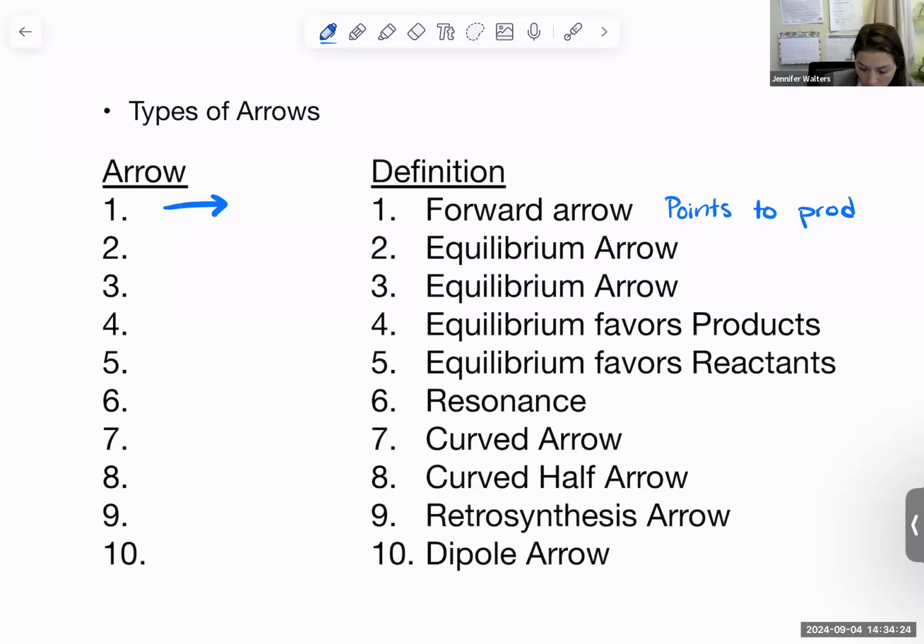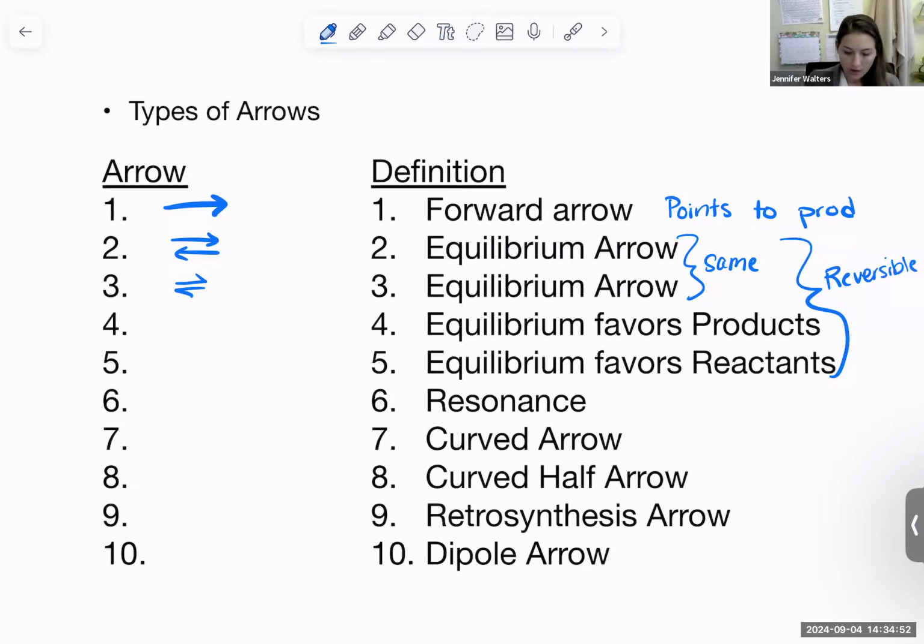Our equilibrium arrow can be either where you have the forward arrow shown in both directions on top of each other, or you can get rid of this little middle piece and show just the outside squished together. These are exactly the same. And all of the equilibrium reactions are reversible. I will typically use this one unless I forgot to indicate that it was an equilibrium reaction. So I drew a forward arrow and then I'm like, oh, I forgot, it's an equilibrium. These two are totally interchangeable.